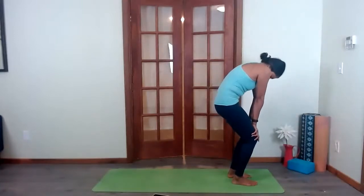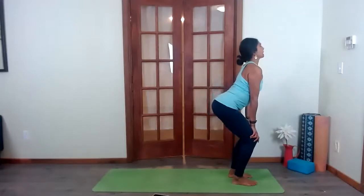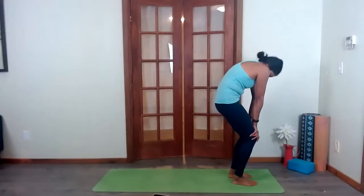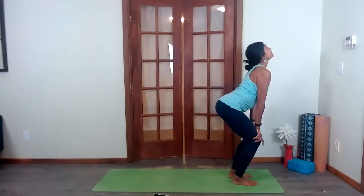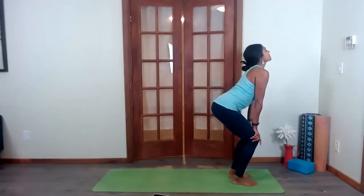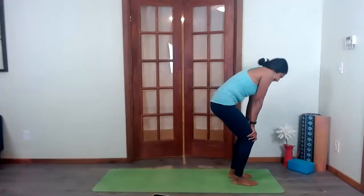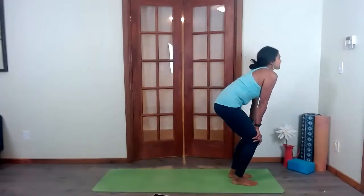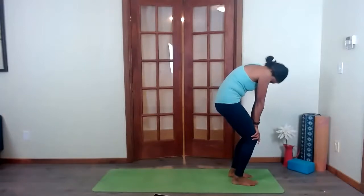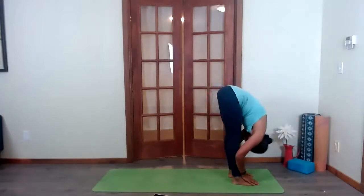Exhale to your cat, chin to the chest. Then inhale, shoulders back, hug forward into the cow. Exhale, back into cat. Inhale. Cow, twice more. Exhale. Cat. Inhale. Forward. And back into cat. Exhale. Okay, so from cat, exhale, fold all the way down again.